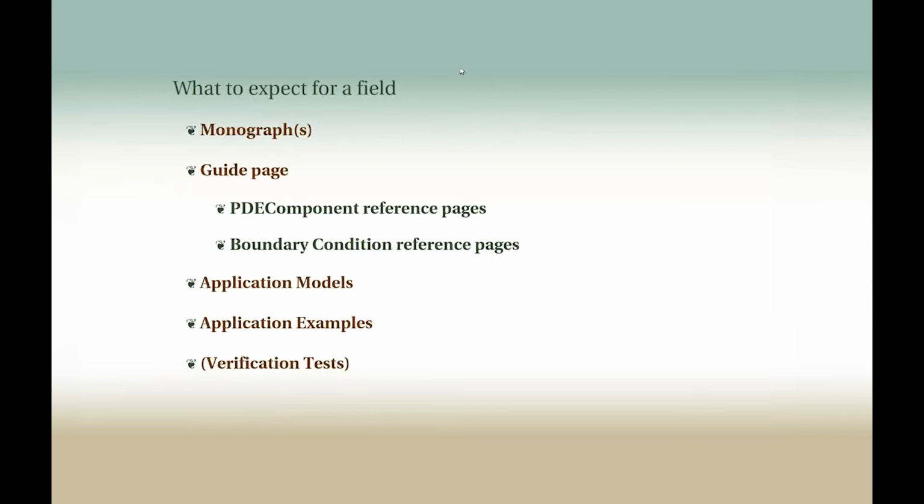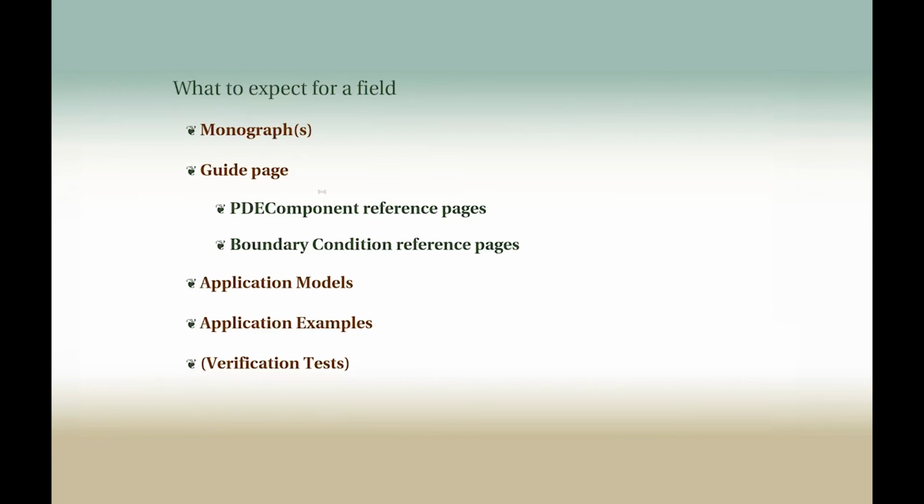Okay, so if I speak about a field of physics, what can you expect in the reference to find there? Typically there is a monograph about a specific field, for example, heat transfer. That is going to explain the equations, derive the equations. It might have application examples. It's going to go through workflows, how to set up your simulation to make these types of simulations. It's going to go through different aspects of modeling heat transfer in this case. So that's what you're going to find in the monograph.